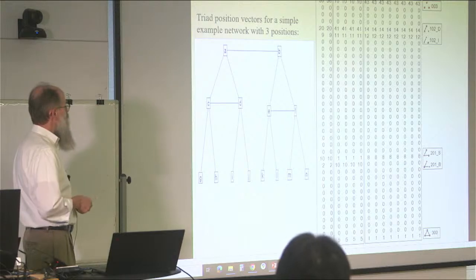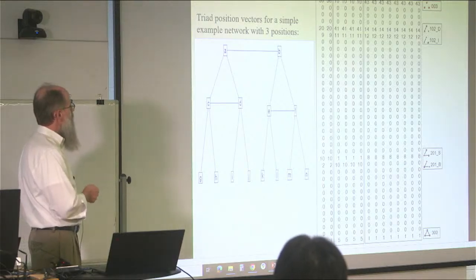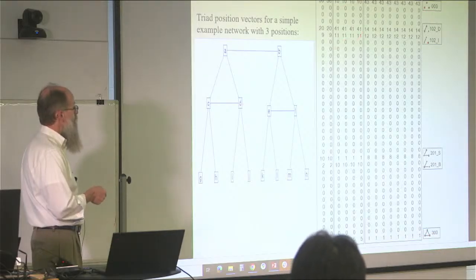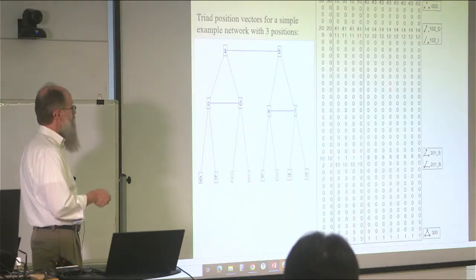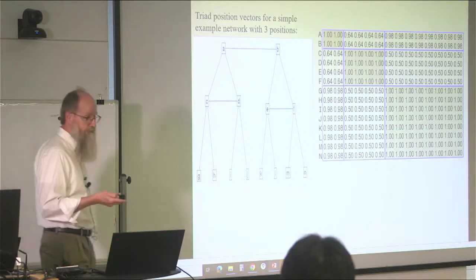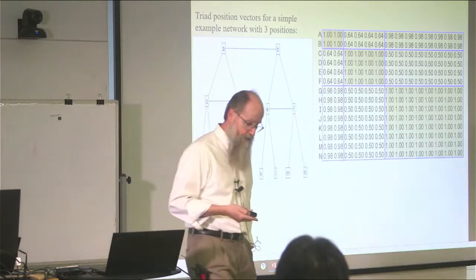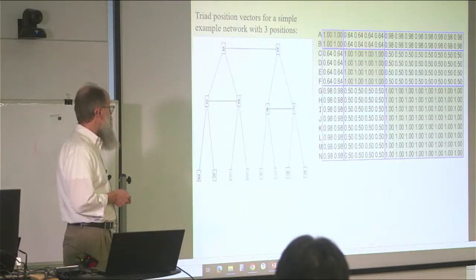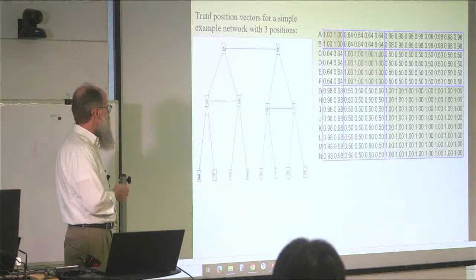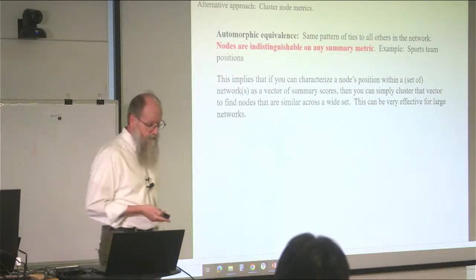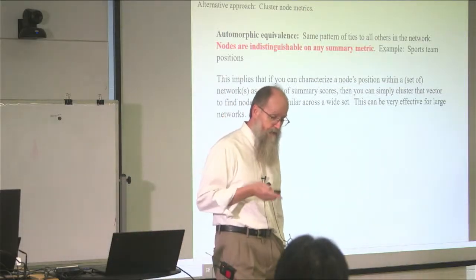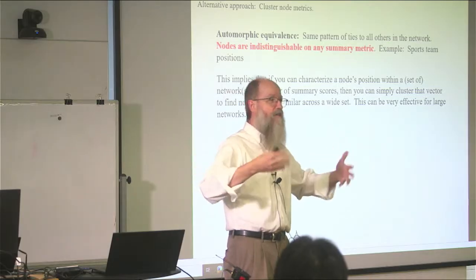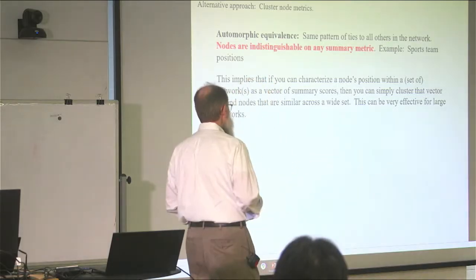And so once I count that up, I can see that A and B have the same pattern, C, D, E, and F always have the same pattern, and these guys at the end all have the same pattern. And so again, then it becomes the same sort of process. I have a similarity matrix, and I find the clusters on it, and in this case, you get levels of the hierarchy. Now it turns out that triads are a great piece for this, but they're limited to a diameter of 2. And so you often need to add a little bit more information to it.